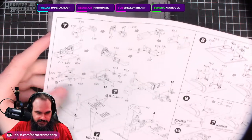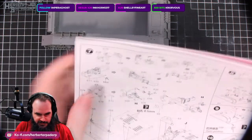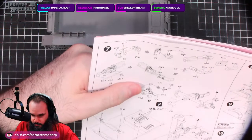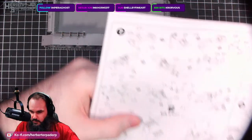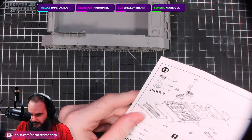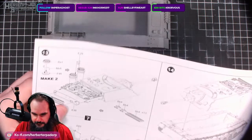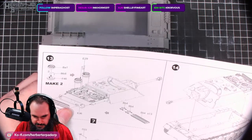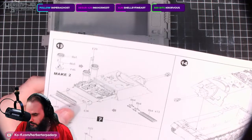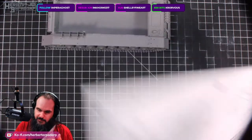Lots of little detail-y bits next. That looks like gun internal details, which I will probably omit because there is no point if you can't see it, in my opinion. So maybe... there's the hatch for the binoculars that is open. You could possibly look in through that, and it might be cool to see a gun breach. I don't think I'm gonna do that.